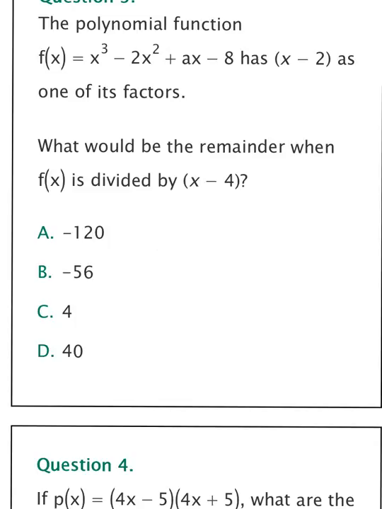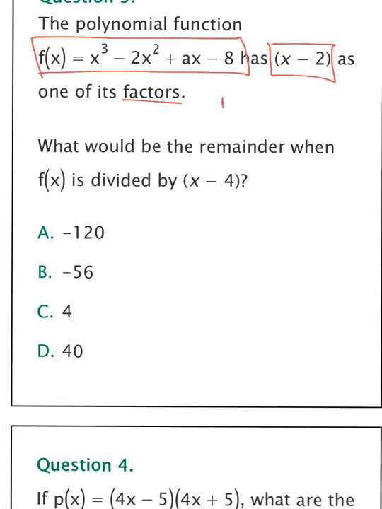Okay, so if we're looking at our original polynomial right here, and we know that this is one of its factors, in order for this to be a factor, the remainder has to be 0. So when we do this problem, we just want our remainder being 0. So let's use synthetic division, definitely. And because I have a -2 here, I'm going to put a +2 in my half box.